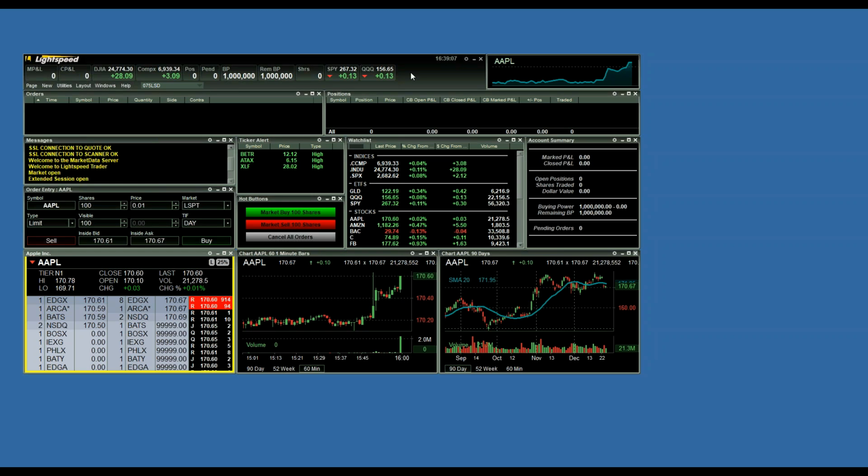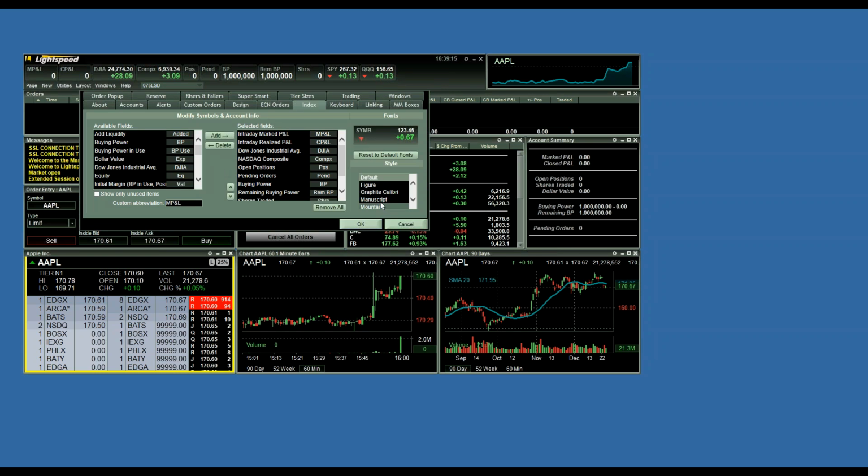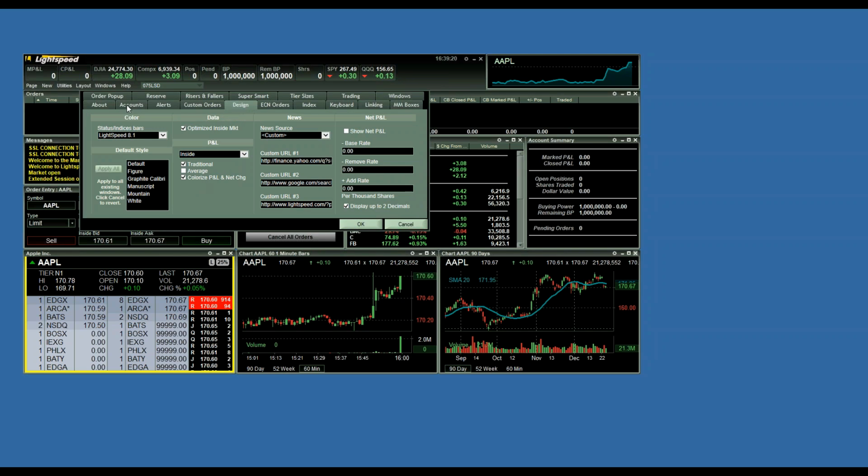There is a way to also enable a rough estimate of commissions if you are on a per share basis. If you're on the per ticket basis that we offer, the software is not going to calculate it. But quickly here, if I go into design, I show my net P&L. I could set my base rate if I'm on a $4.50 base rate per 1,000 shares. That will include the commissions and also any average add or remove ECN fees. So that can display my net P&L. That is available, but like I said, only on a per share basis. This is based on a per 1,000 share item.